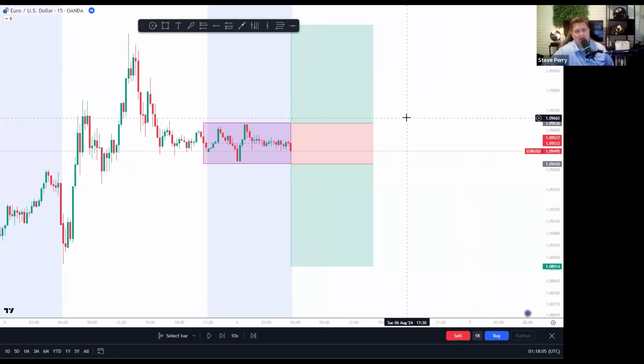Minus the indicator, like the sessions, leave the sessions on. But other than that, totally clean up your chart, then go ahead and set up your projections so that you can copy this over.